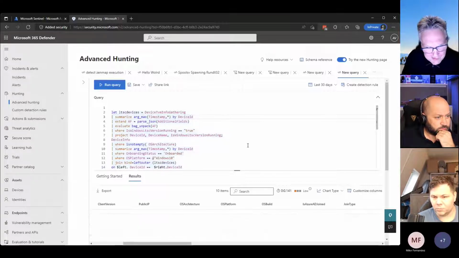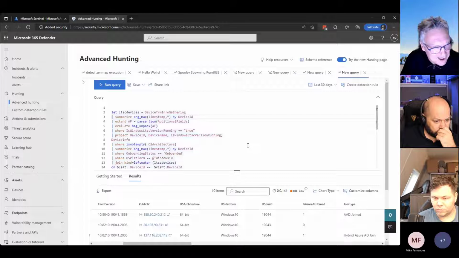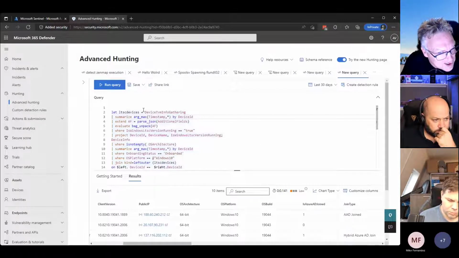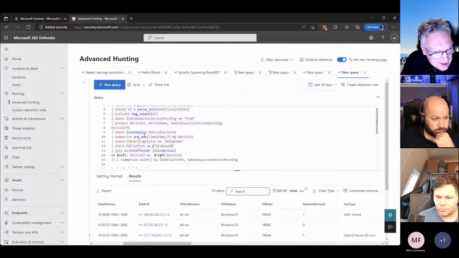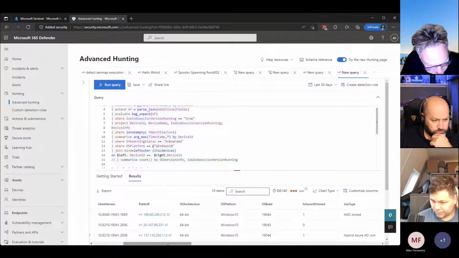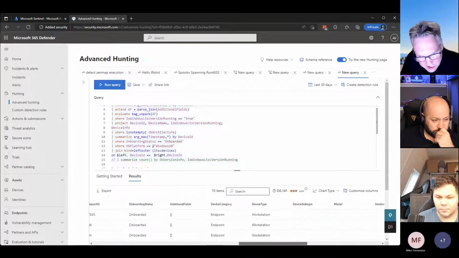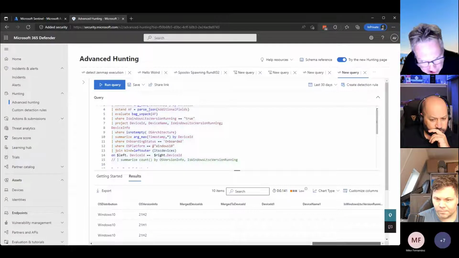If we run this query, first I'm going to collect all the devices. And then I compare it here.